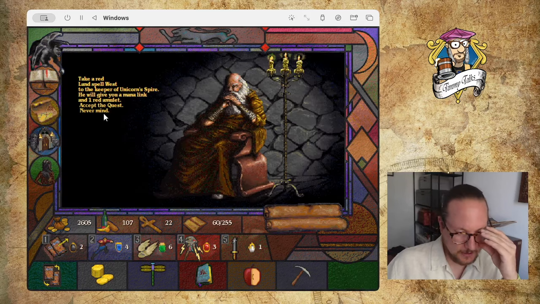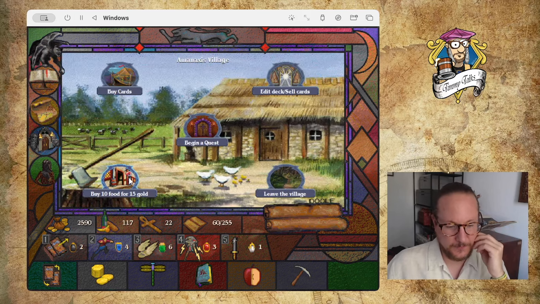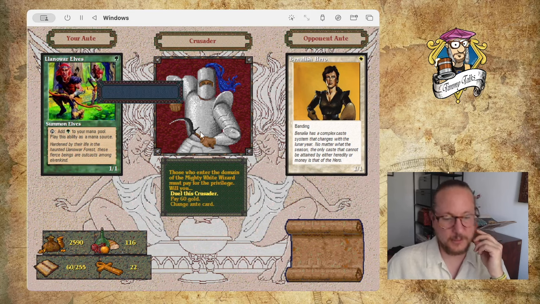Begin a quest. To Unicorn's Spire. They want me to go west, but I'm going east. Further east we go. The Crusader. Duel the Crusader.